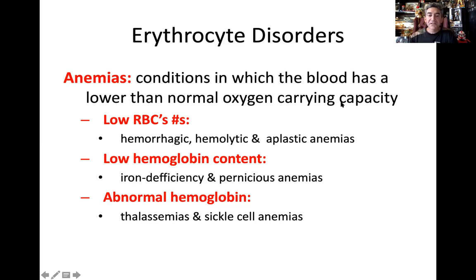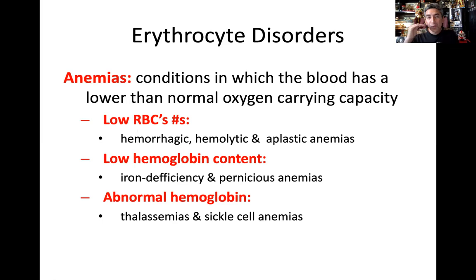Okay, what can cause this? We can have just low red blood cell numbers, due to lacerations, due to loss of blood, there can be some hemorrhagic conditions. Certain insect venoms, reptile venoms can cause that hemorrhagic sort of anemic conditions. We can have destruction of the cells. So there can be a couple of ways that we can have low red blood cell counts.